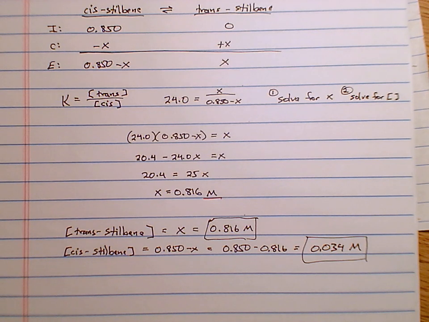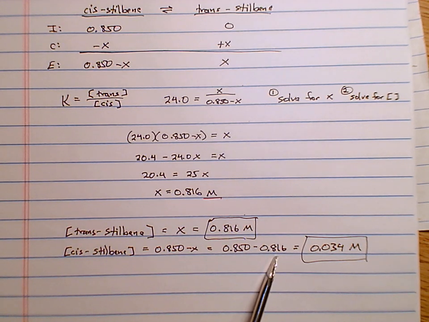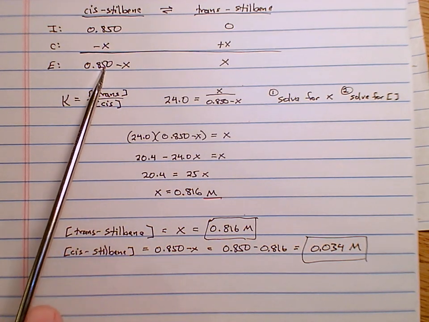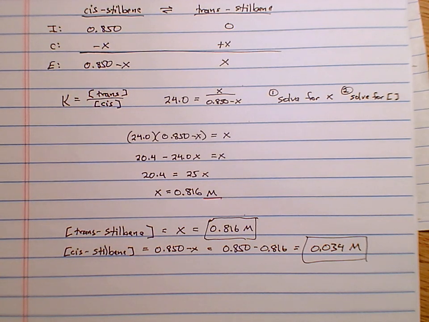And as a little internal check here, you realize what would happen if this number, x, was larger than our initial concentration? What if you ended up with a negative molarity? Then you've done something wrong. You can't start with a certain value and end up with a negative amount of that stuff. So you'd have done something wrong at that point.